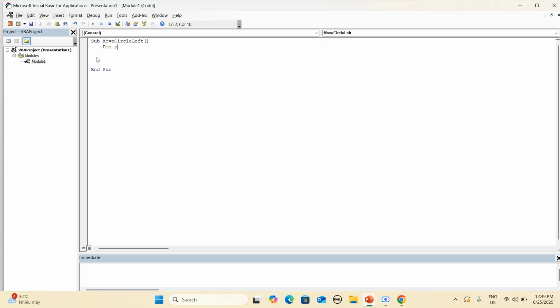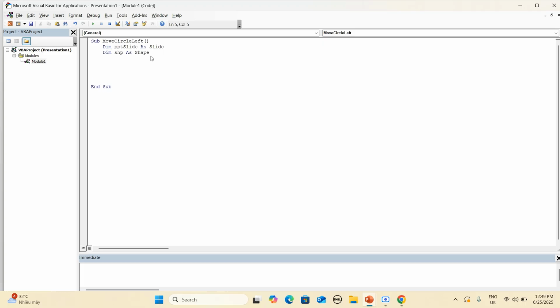So I'm going to say that in this dimension, there is a slide, like so. And I'm also going to say that in this world, there is a shape. And later we're going to write the names of these shapes. Okay, so I'm just saying in my world, I have a slide and I have a shape. That's all I'm saying right now.